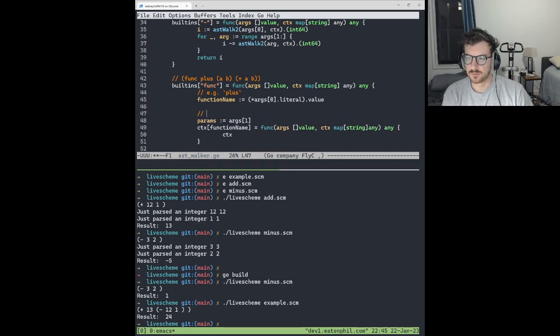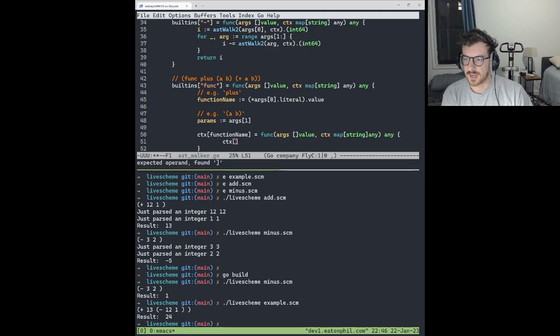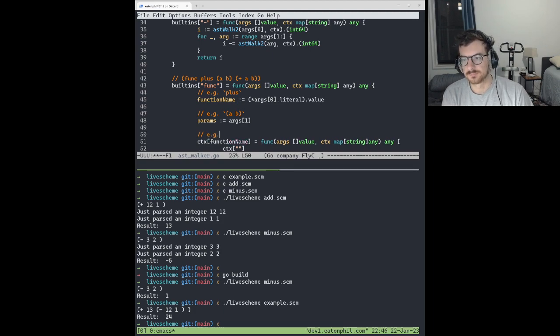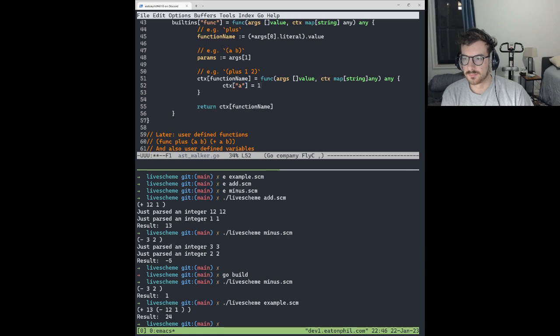The parameter list would be that second argument up here, the A and B. And then inside, once this function gets called, we're going to have to modify the context inside of this function and map this example here. A has to be 1, and B has to be 2.